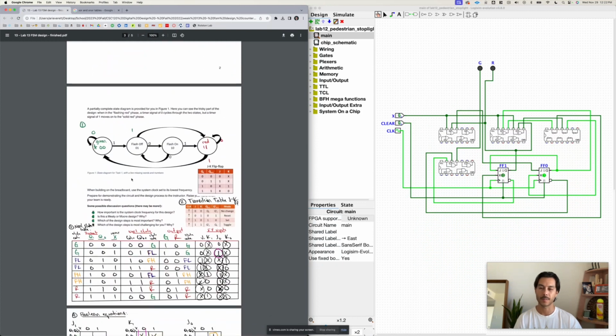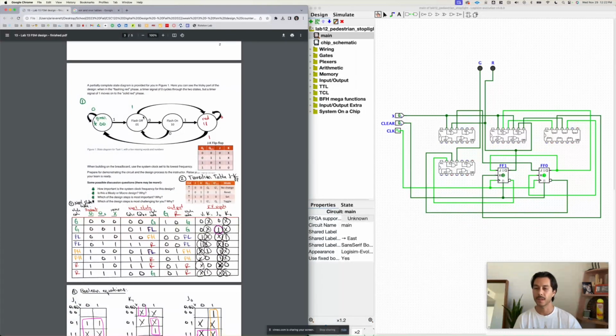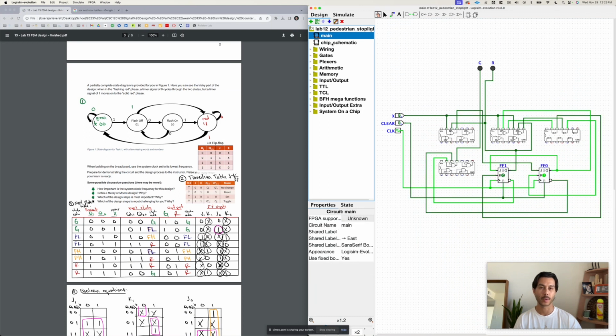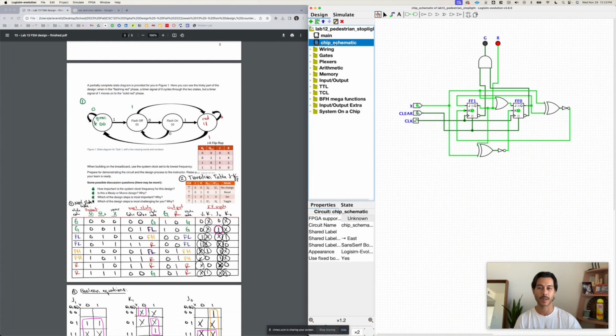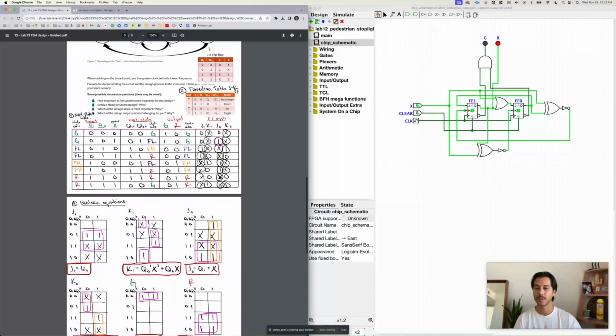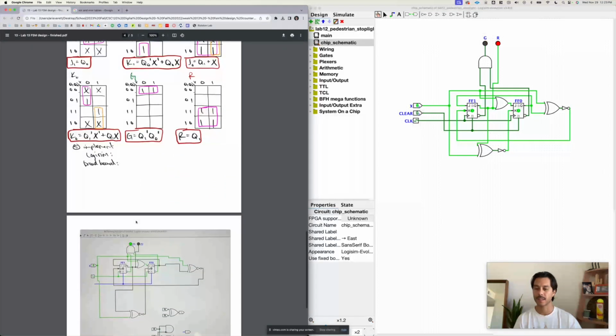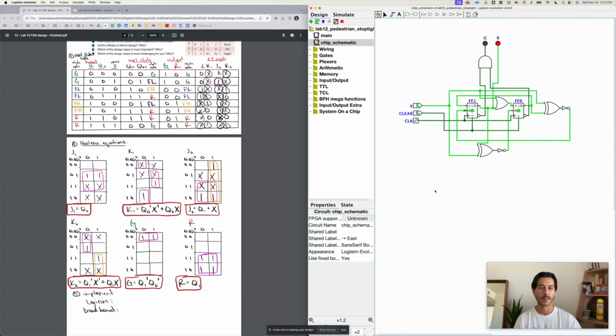I'm going to lay this out in more detail on the lab write-up, but here's a very important piece. The very beginning is the state diagram, which tells us how, on the right here, our chip schematic and our model breadboard with ICs will allow the information to flow and get our problem statement derived and have a working pedestrian stoplight. So we chose JK flip-flops, we used the transition table, made a next state table, derived Boolean equations, and simplified as much as possible to create this schematic here.